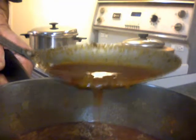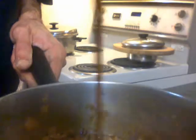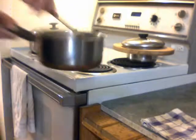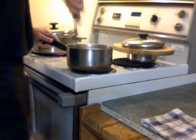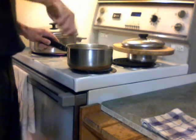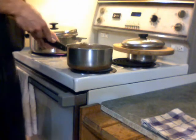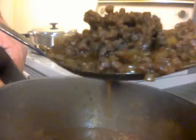You can't really see color here very well, but it's a really nice red. Really very rich, vibrant red. Yeah, I guess you can see how dark it is right there. So anyways, it's real nice. The onions have almost broken down to where you're not even going to know they're there anymore. I'll try to scoop and show you a good scoop of it. It's not like you see onion.